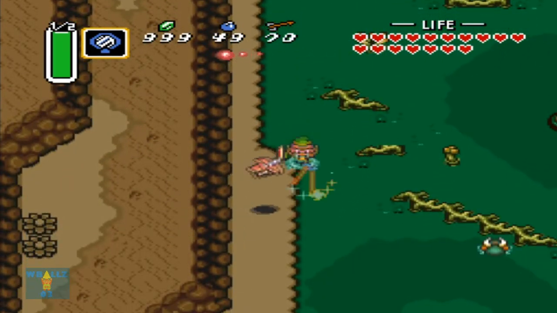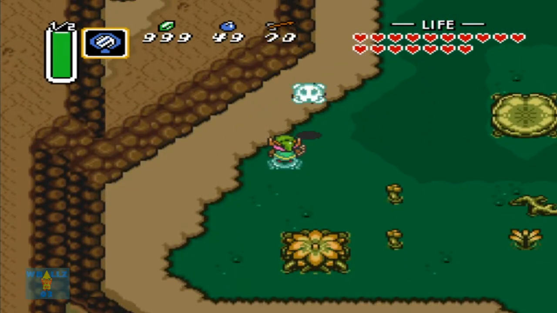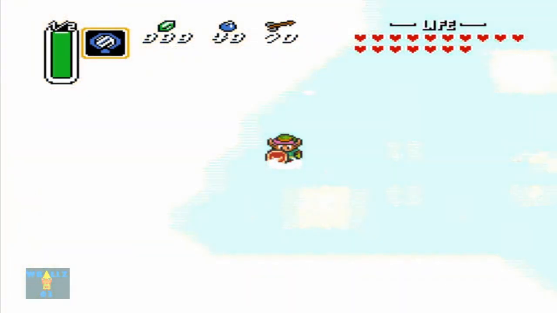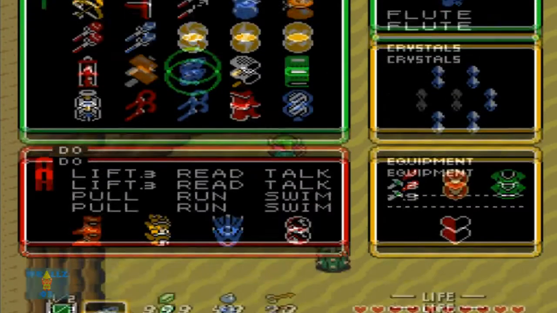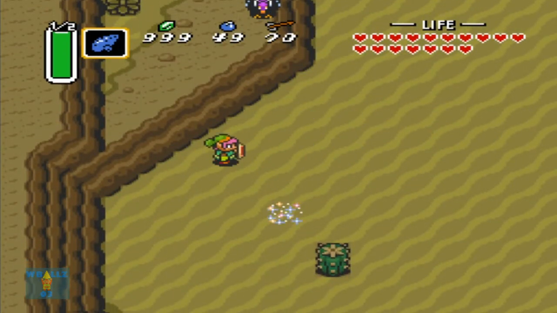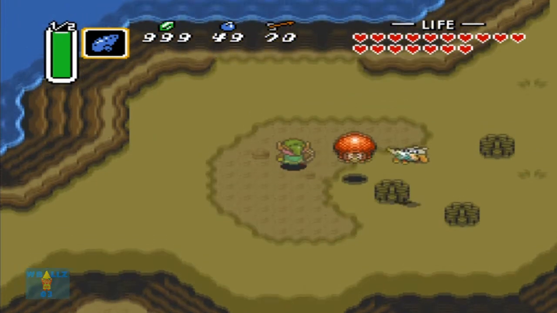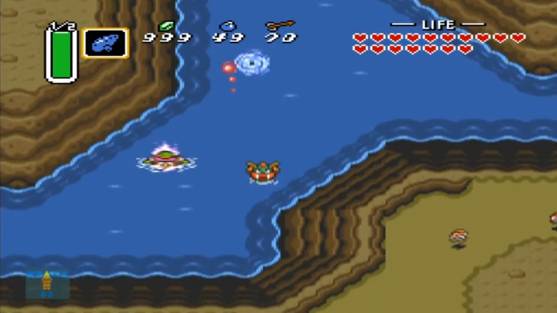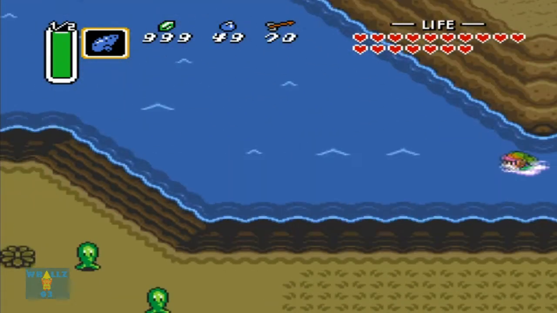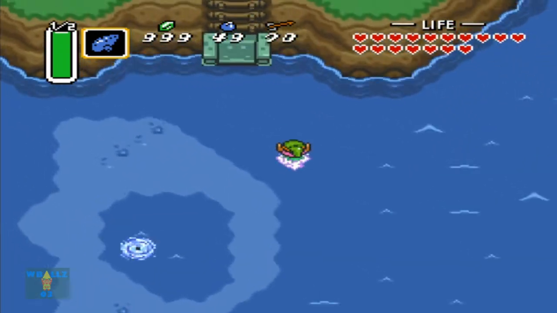So let's return to the light world. Play the flute. And I think number 8 will be close enough. Go to Lake Hylia, to where Venus the fairy's at, just outside of where we got our bomb and arrow upgrades.